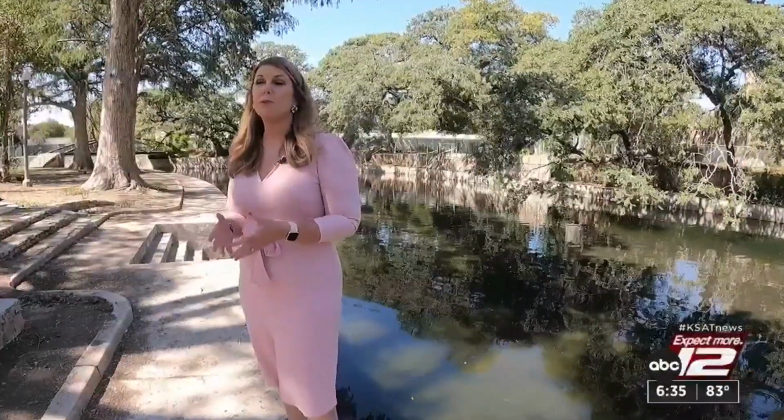In the city's original plan, 105 trees were slated for removal, but there was an outcry from people who thought that was outrageous and irresponsible. So after several public meetings, the city trimmed that number down to 77. Jesse Degollado found out that for some, that is still far too many.